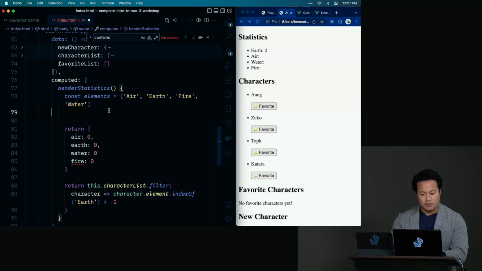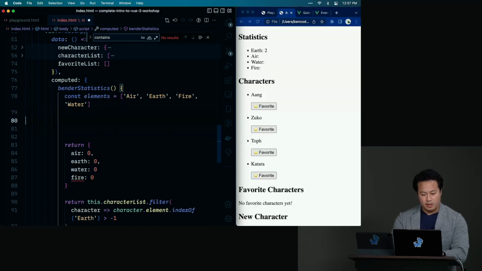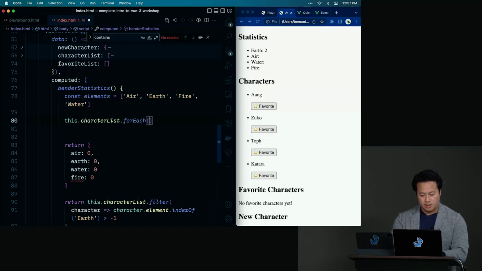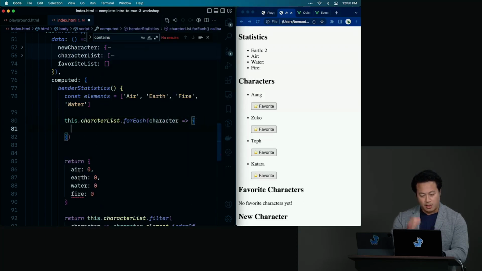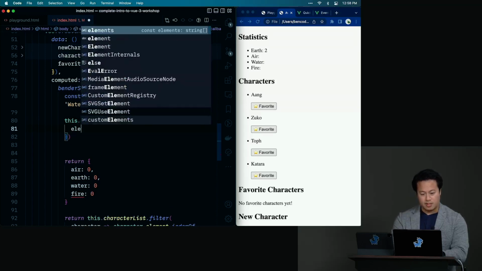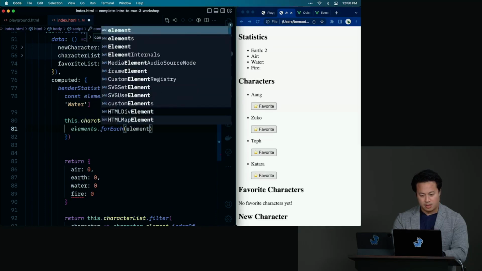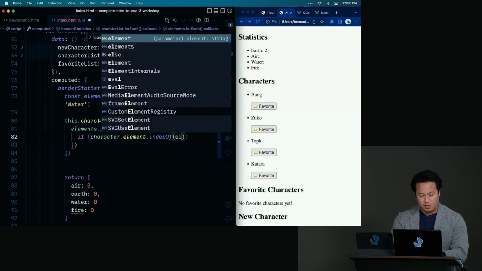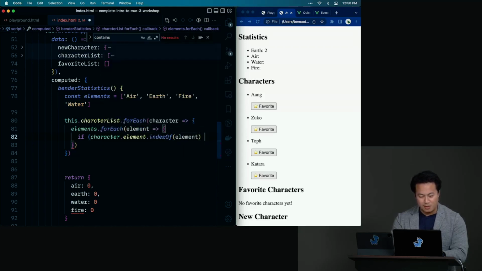Finally, we will loop through every single element. So this.characterList.forEach for every character, and then elements.forEach element. If character.element.indexOf, the naming on this is going to be a little wonky, and it's greater than -1.